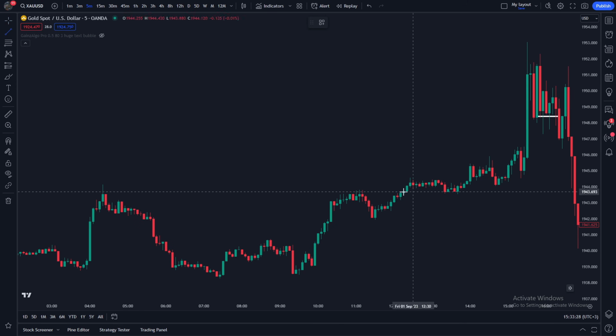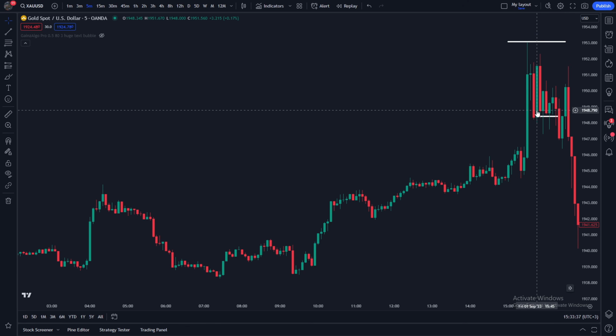So as you can see, when the market here rallied up, it went up to this point. This was the peak, and then we entered here on this candle, right? We entered, and then as you can see, this same candle went up to this point. So this was a 0.17%, as you can see there, right? But our previous high here is higher than that, right?